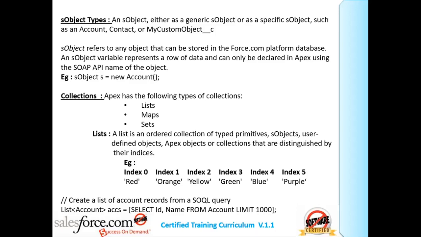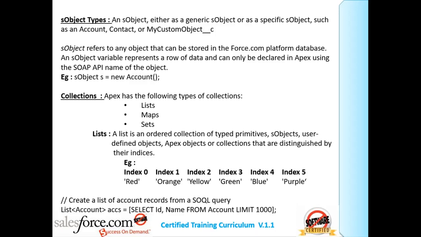Number 1, first point: list is ordered, meaning the input sequence is equal to the output sequence.